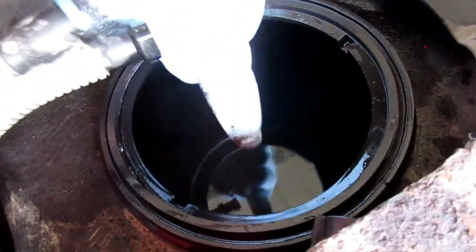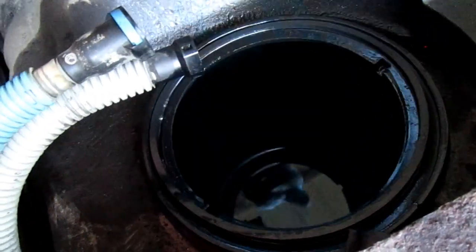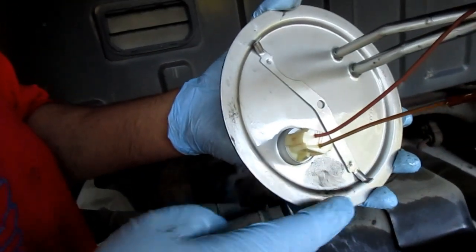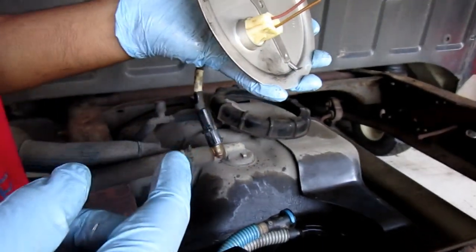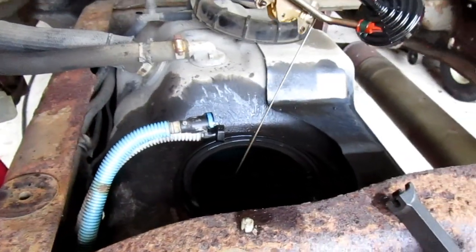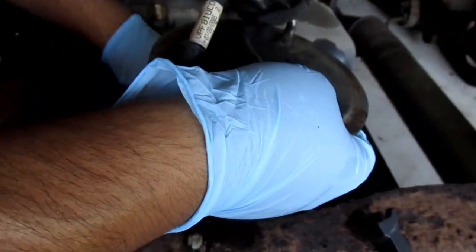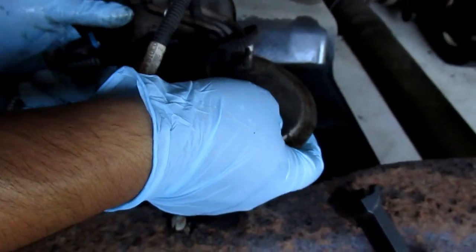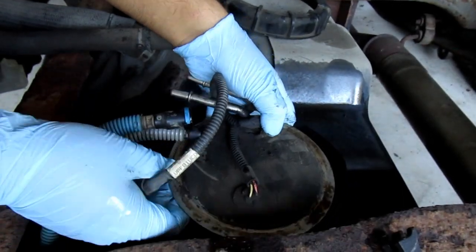Then you have these two notches — a notch here and a notch here. And on the lid you have these two here. So you can't really put it in incorrectly. Just line up these with your two notches and put it back in. You put the float in first, and then just make sure your o-ring is set good — feel your seal, feel your teeth.